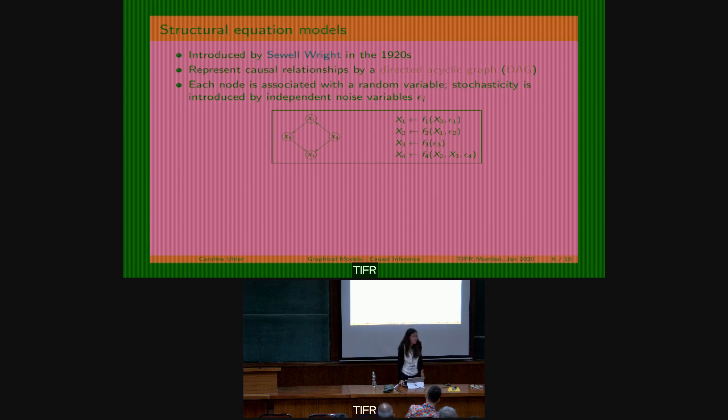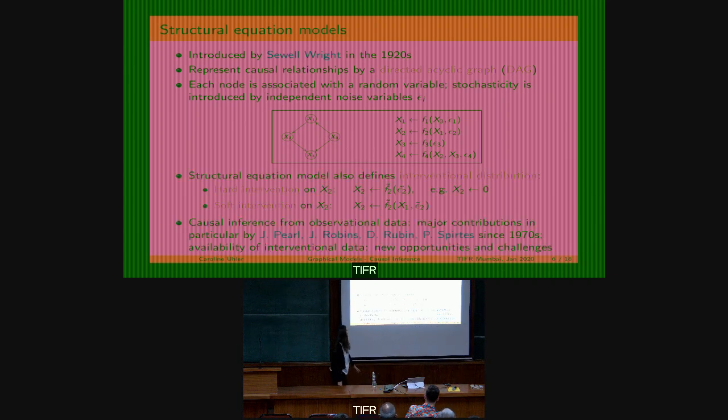Okay, so this is the framework that I'll be using. What I want to do is, from data on these x's or interventions, learn this graph. I'm not going to be talking about learning the f's. This is the framework that was introduced by Sewall Wright already. This has just observational data. If I just had observations here, I would like to learn this. This is very well understood.